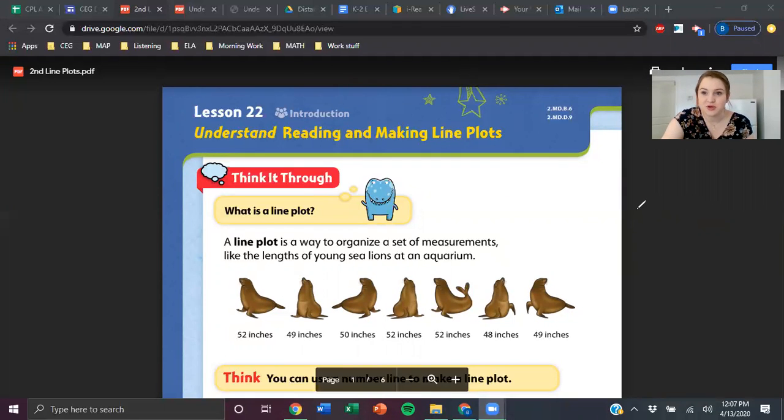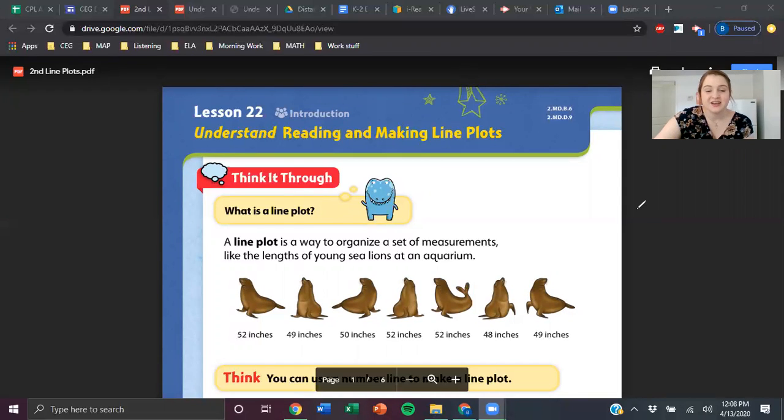So, to start off, you are going to need a pencil, an eraser, and if you have one, a ruler for this lesson. If you don't have a ruler, no worries, that's okay. But go ahead and ask someone at your house to see if maybe you have an extra one sitting around. Pause the video while you get your things together and unpause when you're ready to start learning.